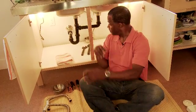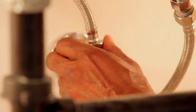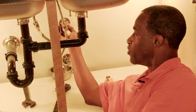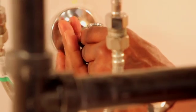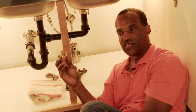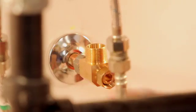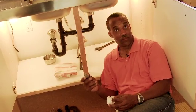In our installation today, one of the first things we need to do is shut off the main water valve leading into the house. The first thing we would like to do is to remove the braided lines that feed the hot and cold water to the faucet. Next, we need to break the collar here for the angle stops and remove those. I suggest also that we have a small container to collect all the water. With the tees that are supplied with the demand system, we attach the tees to the pre-existing hot and cold lines.